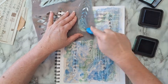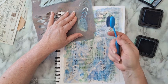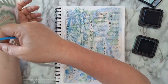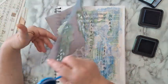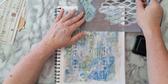Since I could find these makeup brushes with different color handles, now I have a brush for each color. And I don't need to clean them in between.